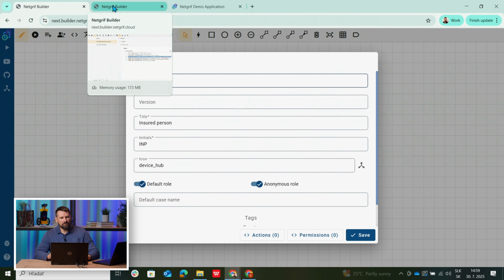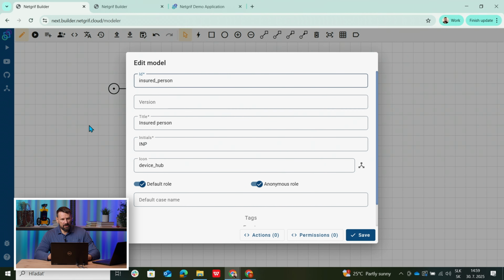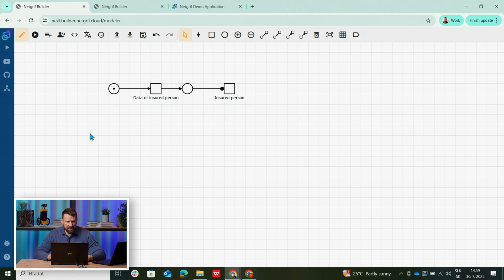And what we want is that the instances of this process that we want to create, insured person, are created in the same workspace where the insurance process is.